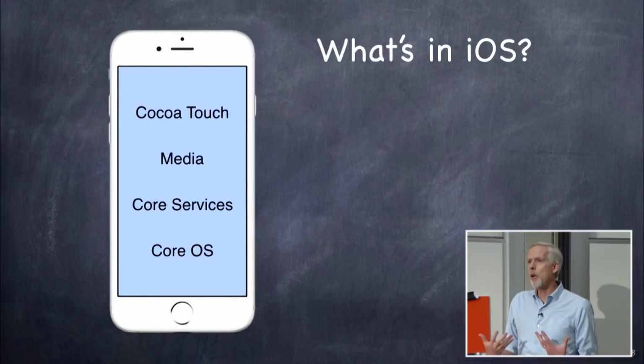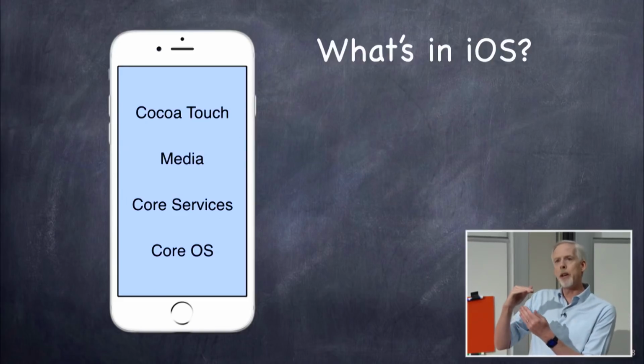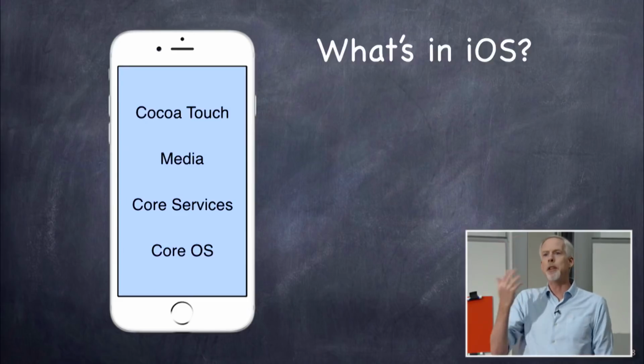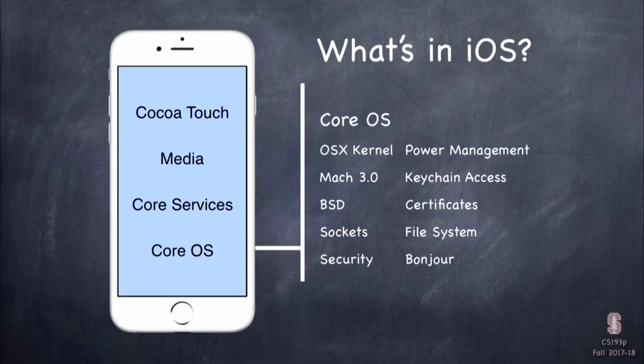So what's in iOS? What am I going to be teaching you? Okay, I've divided it here into 4 layers. The bottom layer is near the hardware, and the top layer is near the user, okay? So at that bottom layer, you might be surprised to find out that iOS is Unix, okay? It's a BSD variant of Unix, and so all of the stuff that's going on down there is all happening in C, basically, right? Unix is mostly written in C. Most of that stuff is in C. I'm not going to teach you anything at this layer, okay? This is an object-oriented class. Everything we do will be object-oriented. You will not see me teaching you anything down there, all right?